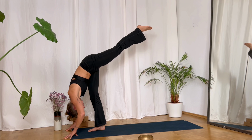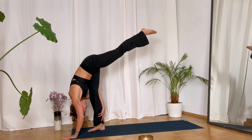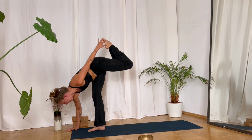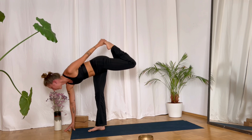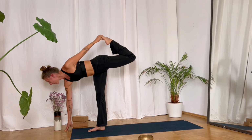Keep bringing your torso towards your standing leg, releasing your neck. Maybe you can release one hand and grab your ankle or your shin. Or maybe you can grab your left foot with your left hand, lifting your upper body up a little bit. Inhale, get a little bit higher.